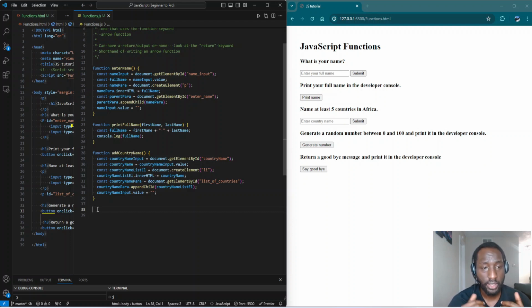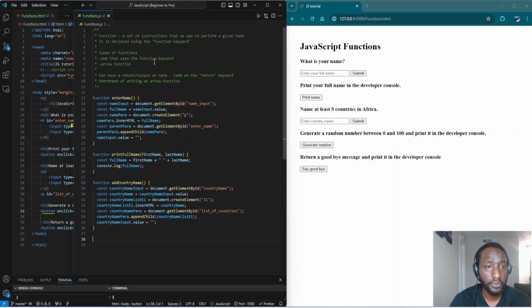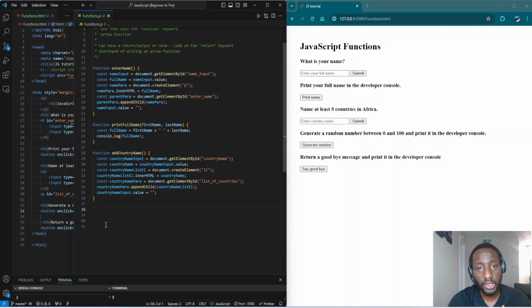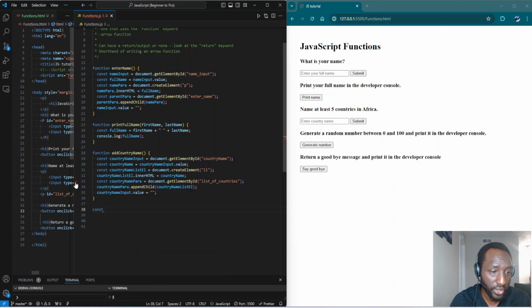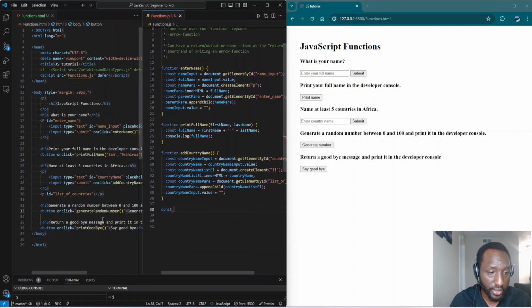We're going to use an arrow function. So the difference between a function that uses the function keyword and an arrow function is that we use the const keyword or the constant to declare the name of the function. Okay, so in this case I'll say const, and then the name of the function will be generate a random number. That's the function that we added to HTML here.